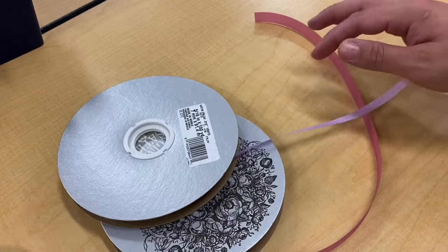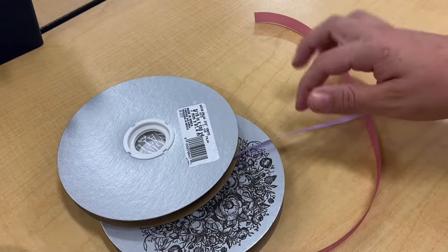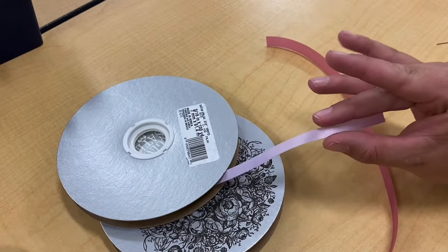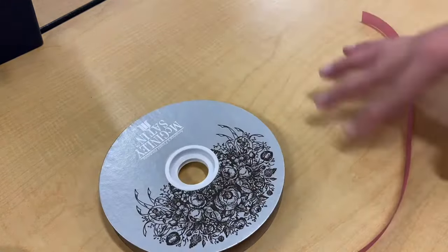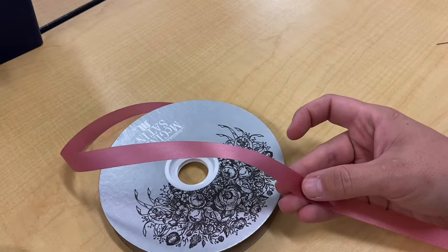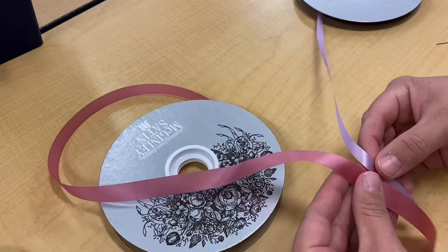This is your bow tutorial. If you grabbed a bow making kit from me at the high school, you either got ribbon this size, this is 1.5, or ribbon this size, this is number 3. The technique is the same. If you're getting your own supplies, I'm hoping you got something similar.